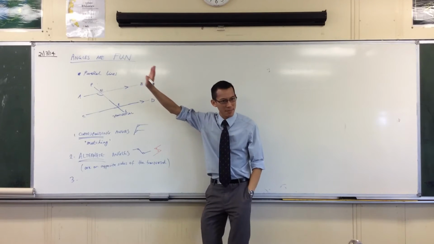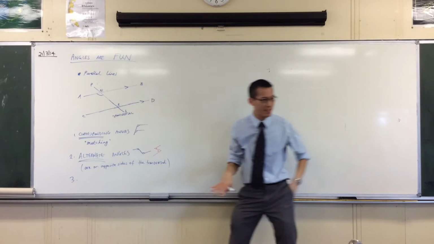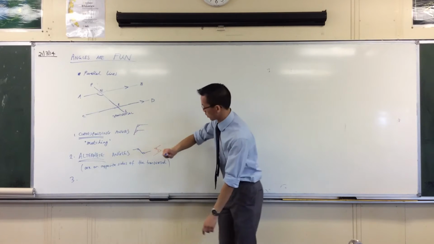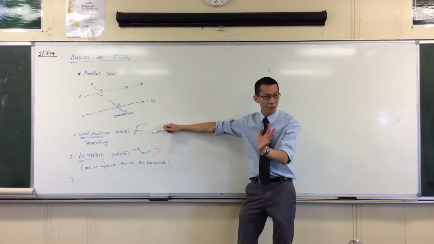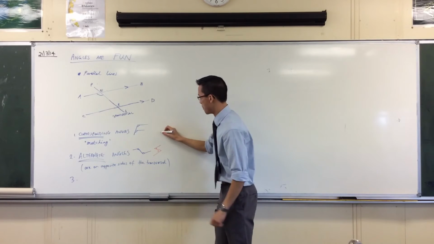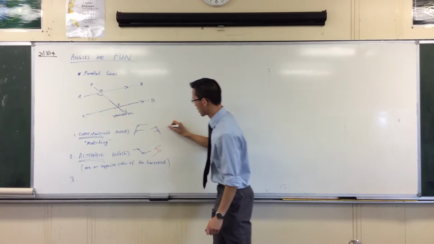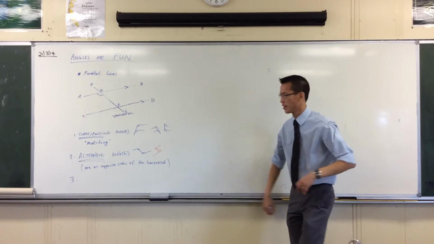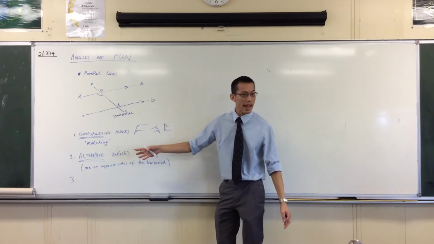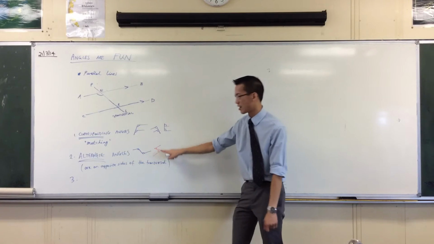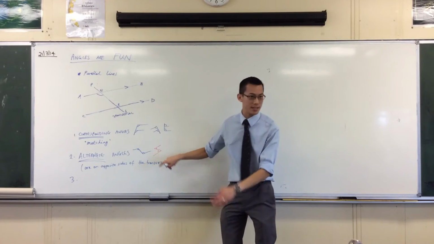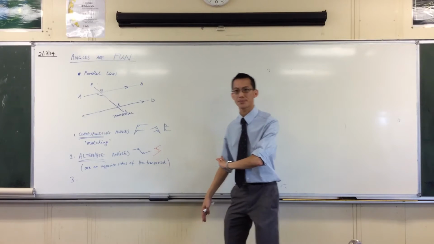We've been looking at parallel lines and the angles that you get when you've got a line that crosses them, and that was the transversal. We looked at corresponding angles and they look like an F. Sometimes the F is backwards and sometimes the F is upside down, but it's still an F kind of shape. Same deal with these alternate angles. If you're looking on the opposite side of the transversal, you get something that looks kind of like a Z or a backwards Z. That's the kind of shape you've got.